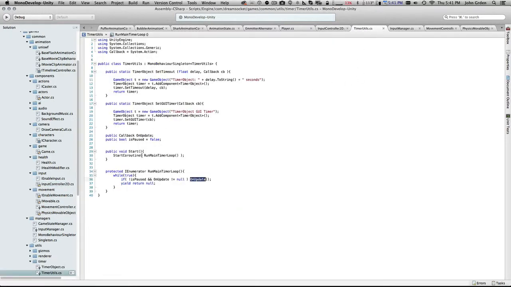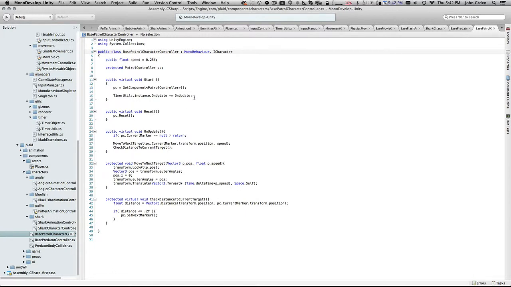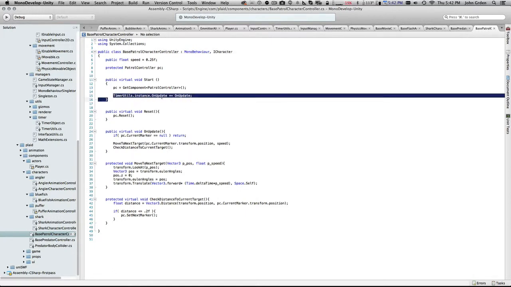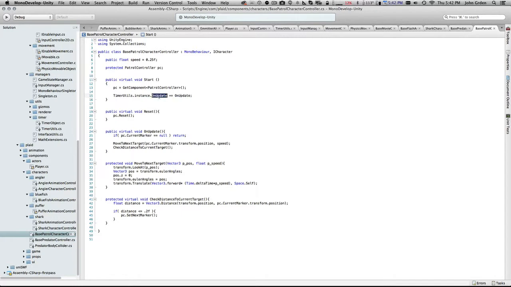I have a timer utils, and that's exactly what I do with it. Okay, here it is. So timer utils, he adds his own handler basically for the on update. So update runs on its own, and here it's essentially like having this. It's at the same frame rate as the update call in a mono behavior, but one, I don't have to actually have a class be a mono behavior to get an update call, and two, this is faster on smaller devices, and three, it allows me to throttle.